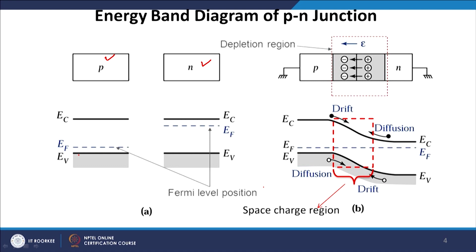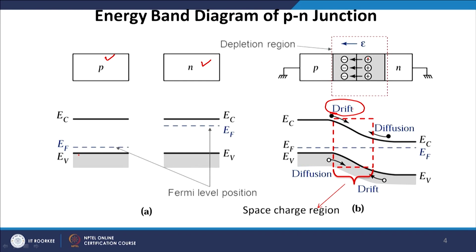Now, in a PN junction we combine the p side and n side. What happens here? The electrons start moving from the n side to the p side, and the holes, which are positively charged, move from the p side to the n side, and that happens due to diffusion, that is, due to the difference in charge carrier concentration. This kind of motion is called diffusion, but there is one more type of motion that also exists in a semiconductor, which is called drift, and as we have learned, drift is due to an external electric field.